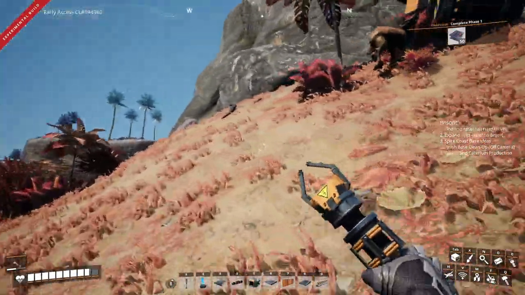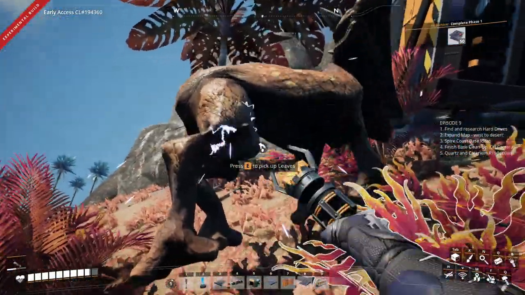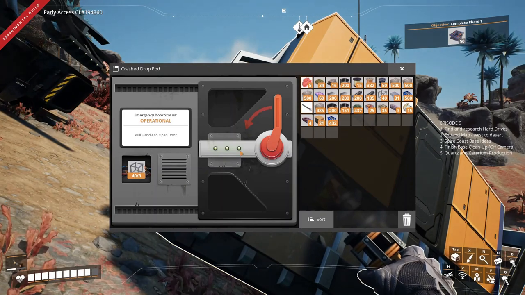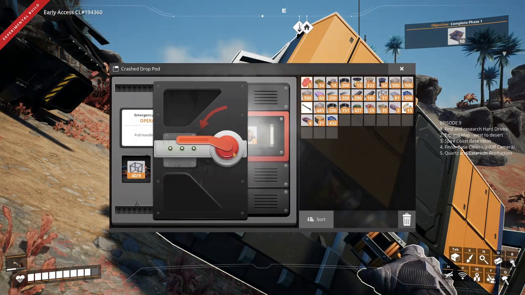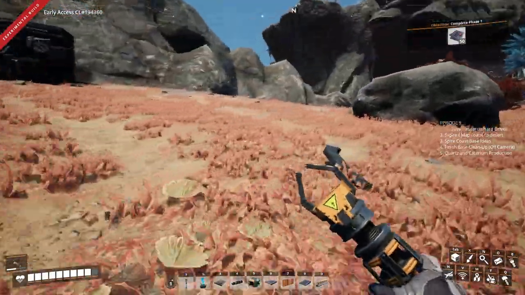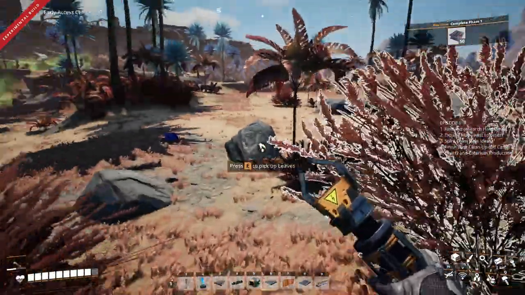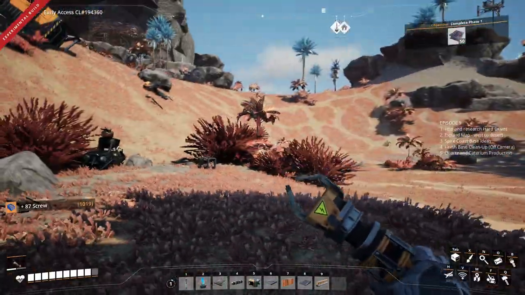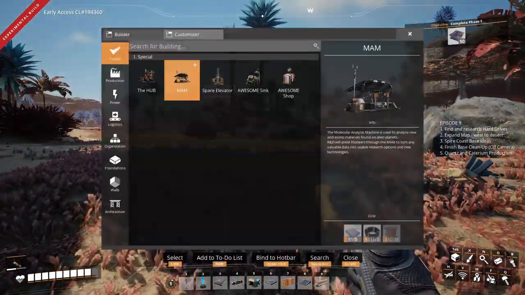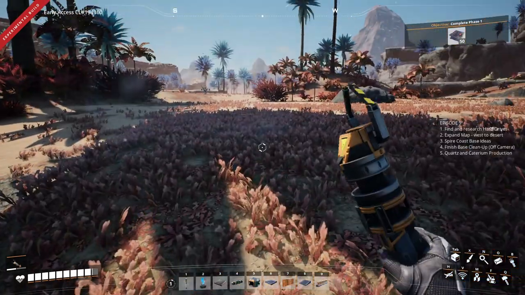What is that noise? All right, here's our first hard drive. That was nice, because it cost modular frames and there were some out in the crash site, if you hadn't been making those by the time you found that one. And we'll get that started researching. And we'll keep moving west.